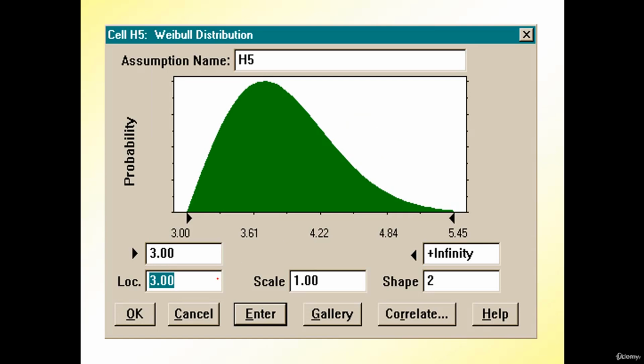Here it is defined by three factors: location, scale, and shape. But if you have, for example, a normal distribution, you have the value of the standard deviation and the average, and it can be converted directly to the Weibull distribution by these factors, because there is a relation between these factors and the arithmetic mean or average and the standard deviation, and so on. So we have some equations to calculate directly, or you can just input a normal distribution, and when converting to another one, it is already converted directly by the Crystal Ball software.